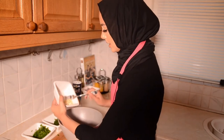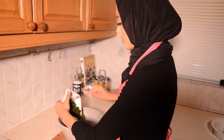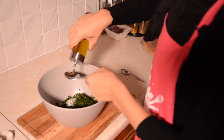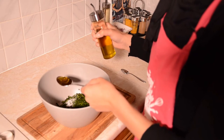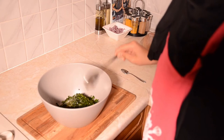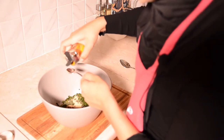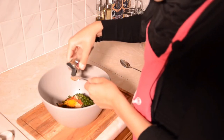I'm going to add all the garlic, the parsley, the coriander. I'm going to add 1 teaspoon of salt, 2 bigger spoons of, I always name this bigger spoons. And you guys have never told me anything about it, but okay, 2 bigger spoons of olive oil. So I guess you guys know what I mean. I love how you guys are so supportive. 1.5 teaspoon of ginger powder, 1 teaspoon of turmeric, 1 teaspoon of paprika powder, and a 1/2 teaspoon of black pepper.